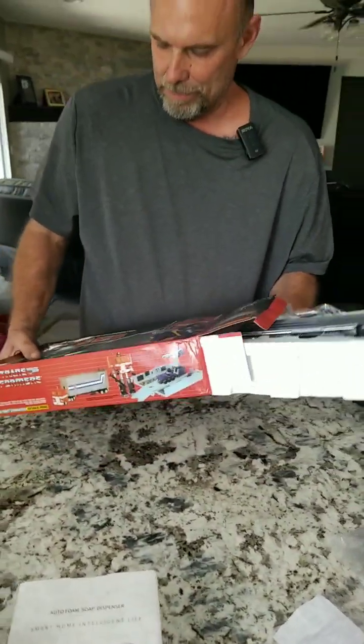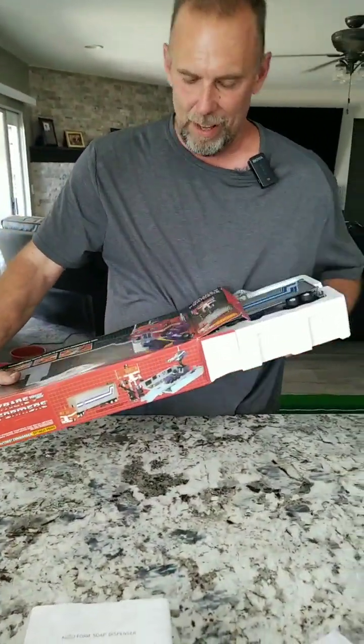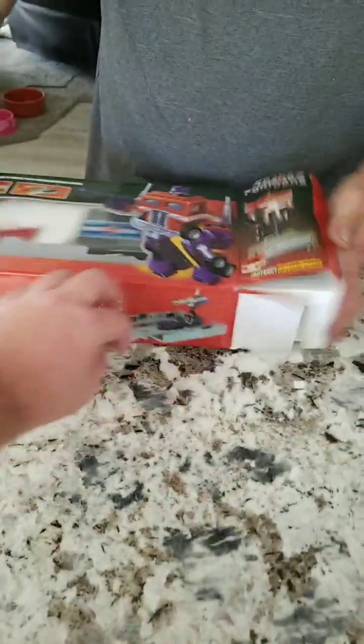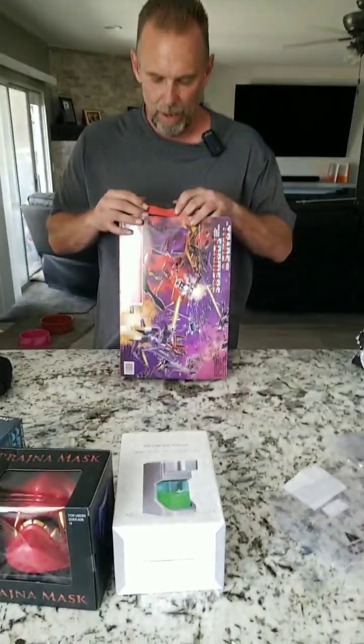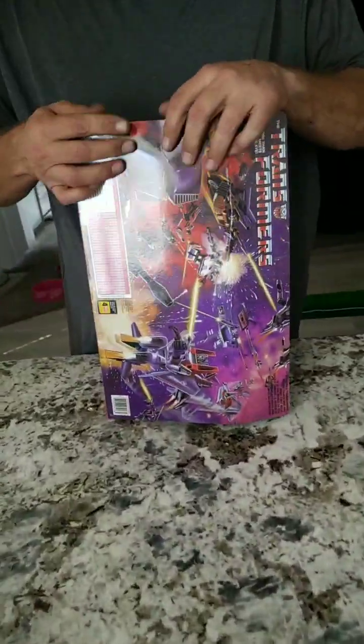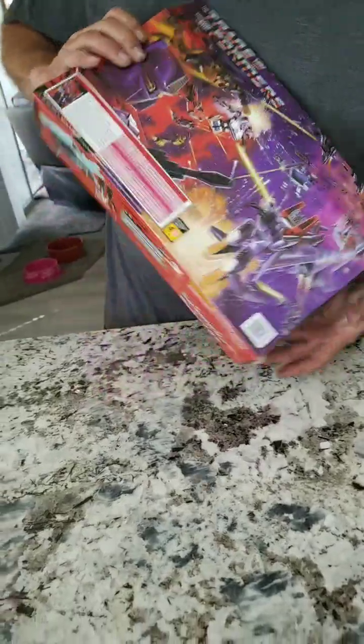He's still a kid, says Tina. I'm pretty sure that's what the original box looked like, too. I just remember it being a lot bigger. Yeah, it's also the original box art, the original artwork on the back, original decal, original pictures on the box, original everything.